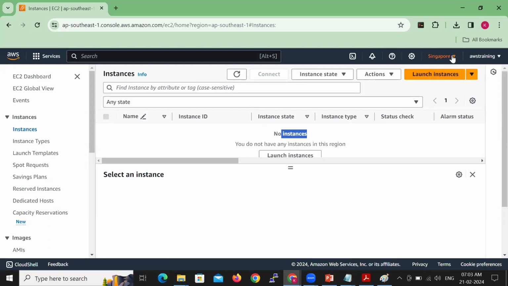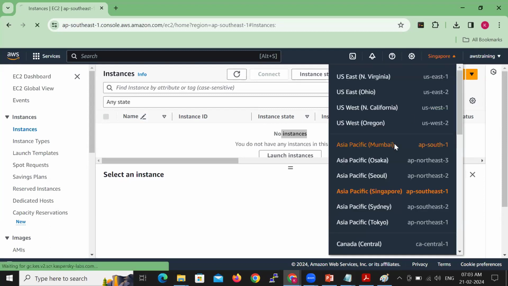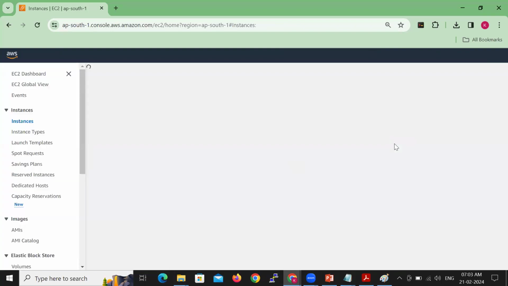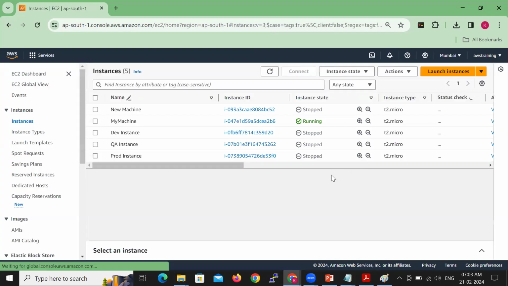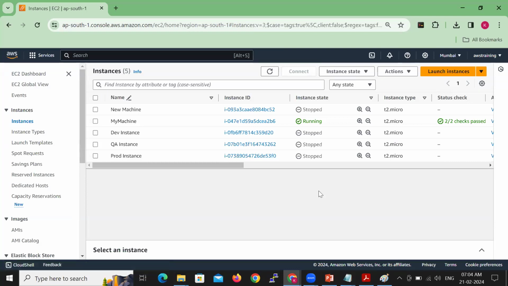It's up to you. I don't want to do that. I want to stick to one region. So I'm selecting Mumbai. When you're doing hands-on, stick to one region. As I'm using Mumbai, I recommend you use the same region, Mumbai, so that you can easily remember. I have seen many participants create by mistake in a different region, and then they forget where they created. So stick to one region and do all the practice in one single region. That's it. So the machine is ready and running.